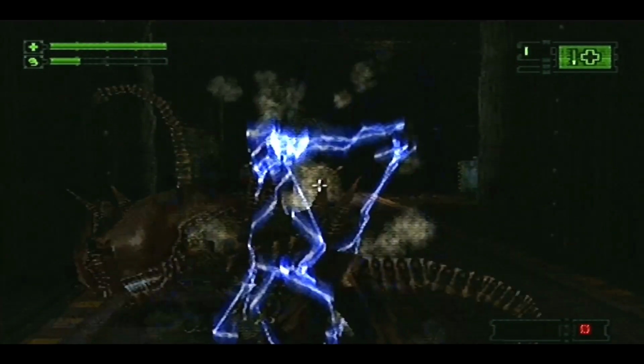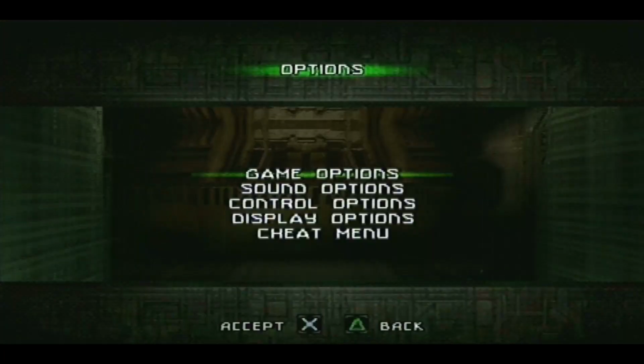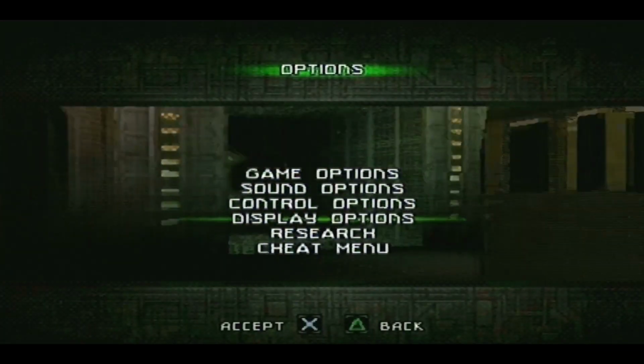I'm a stranger here myself. Before we get into that, did you know that you can unlock the research mode by beating the game on the hardest difficulty setting? What a joke! I know there are people out there who can do it, but I'm not one of them. So just for fun, I put in the code I found on this piece of paper.